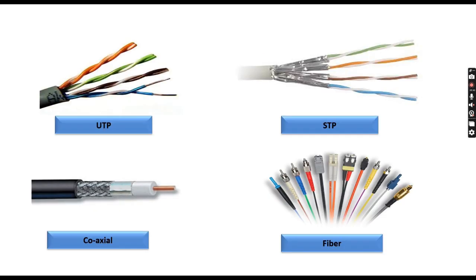Just for example, to show you how this cable looks. You see here, this is UTP. You can see just an isolation cover, and then your proper wires are here. There will be 4 pair wires. If you go for STP, see the isolation cover here, and again an isolation cover for each and every wire. See this? So the quality is very good for STP. UTP for sure is like this. Coaxial is going to be this one.